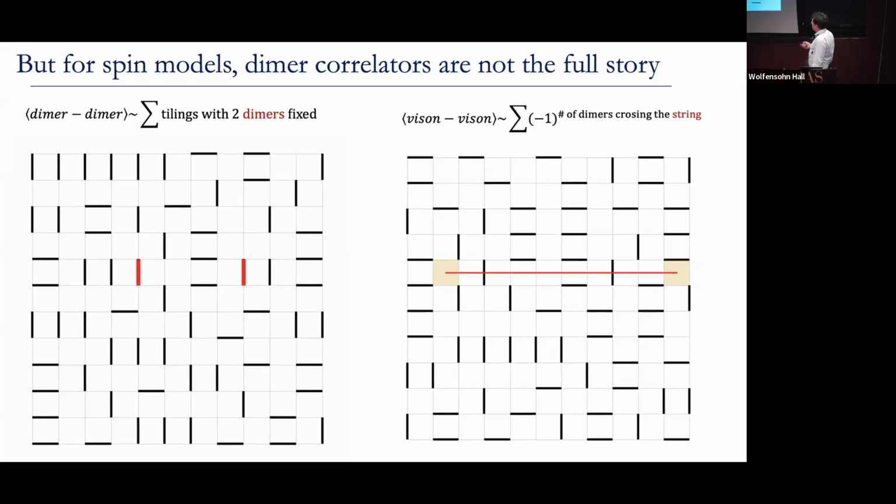What I wanted was to see a model where dimer-dimer correlations would decay exponentially, which it already did. So I was hoping maybe it's a spin liquid. But we also needed to check whether this other correlator decays exponentially. And unfortunately, in this particular case it doesn't. And if it doesn't, it means that there is some hidden order or something funny going on. But it's not a spin liquid.